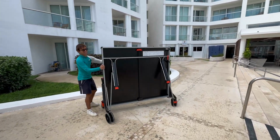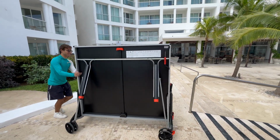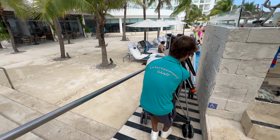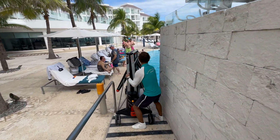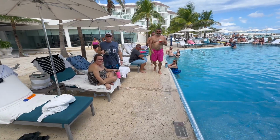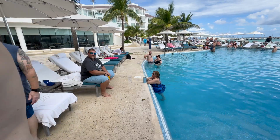Now the pros for me, Playacar Palace is right in Playa del Carmen, so it has that in-town vibe. You're not stuck 10 minutes out of town where you have to drive or whatever else like that. You are in town. It has the absolute best beachfront of all the resorts we have ever been to. Shopping is only minutes away at Fifth Avenue. There is a ferry, just a 2-minute walk to Cozumel.